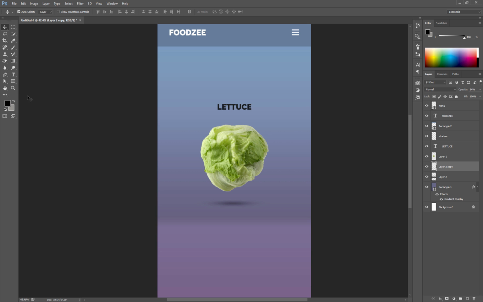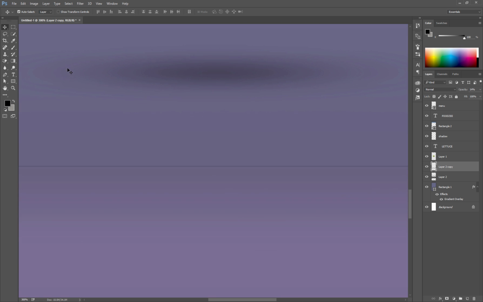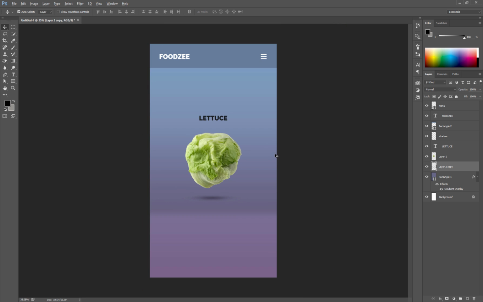Hit Control T and move down right around there. Select move tool to apply, and let's make sure that this is there. Perfect. Take these, both layers, hit Control E to merge them. And then what we want to do is take it and move it up, maybe right around there. Kind of just creates a sort of as if there's a wall back here and this is the floor or whatever. You don't have to do that. It's just something I'm choosing to do.